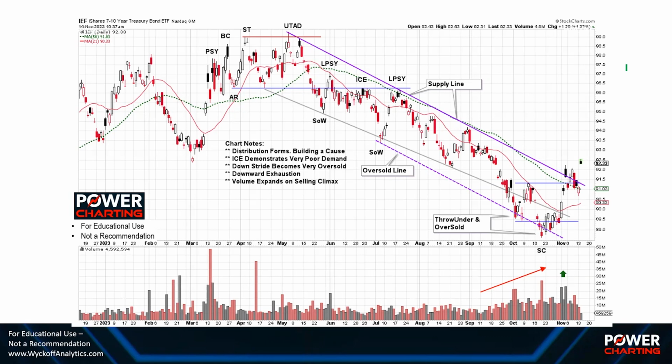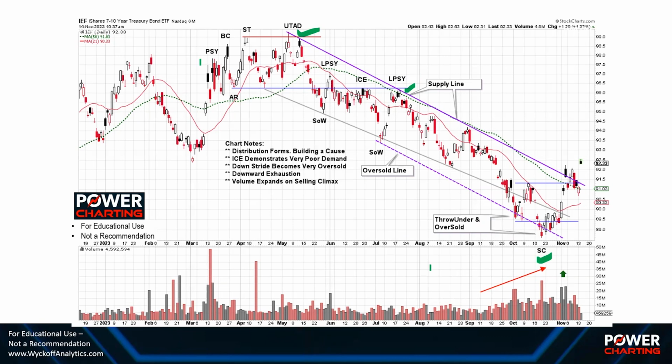And it is a really classic Wyckoffian chart. Let's take a really brief look at this. You will note that we had a big decline with climactic characteristics that occurred in two steps here, a big gap, and then a selling climax. This throws under the bottom of the channel. The channel is anchored by these points here and here. This is the stride of the market. See how it's set so early in the decline.